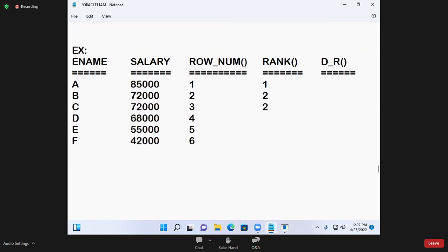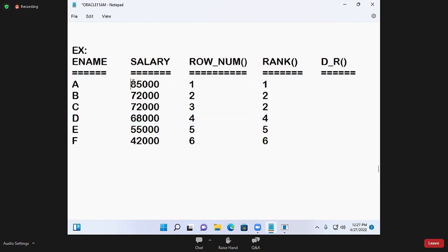Now for the next one, we are expecting third rank, 3 after 2. But what happened? 4 is given. Next one, 5 is given. Next one, 6 is given. So that means the RANK function, whatever ranking numbers it assigns to my highest salary employees, is skipping now. Are we skipping or not?